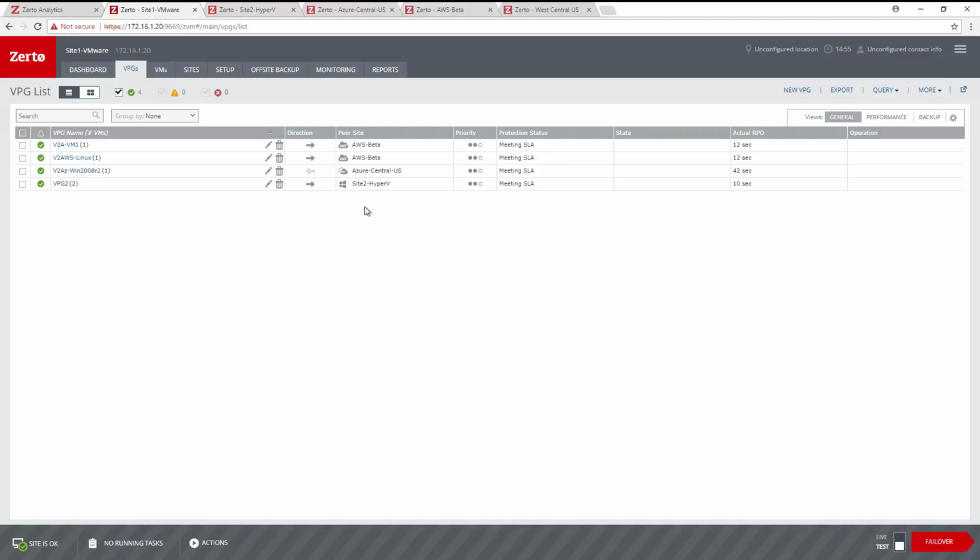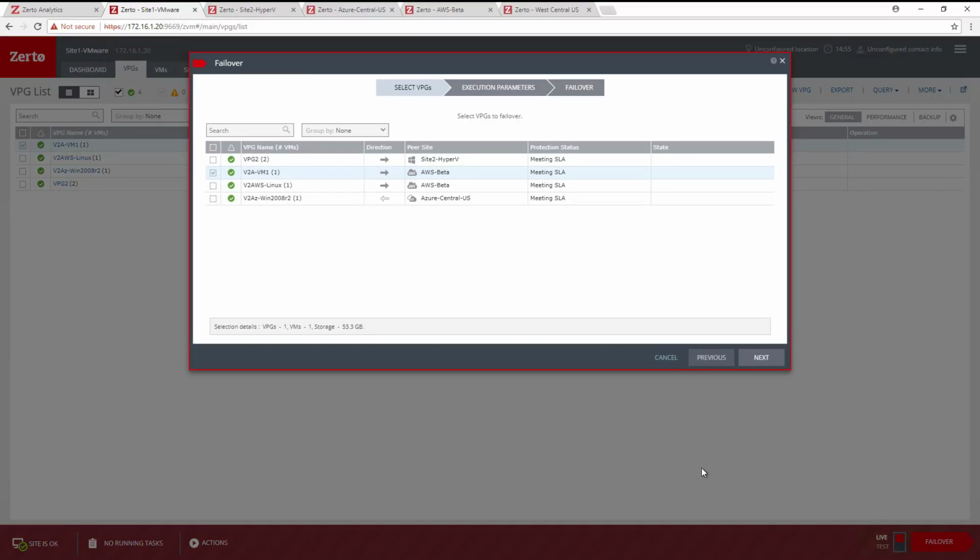And finally, AWS can now replicate back to your on-premises site for true bidirectional hybrid cloud capabilities within one single platform. And now I'm going to show you how easy it is to perform a failover into AWS while configuring the automatic configuration of reverse replication.